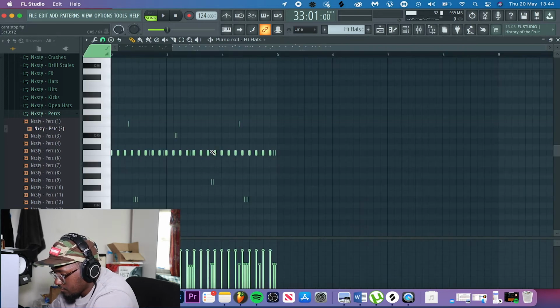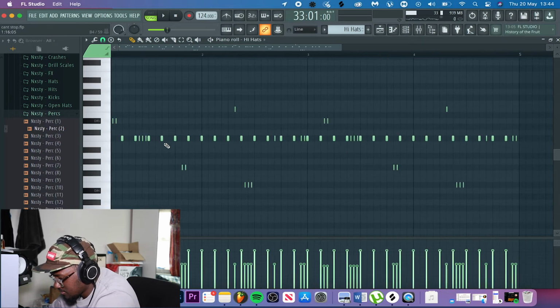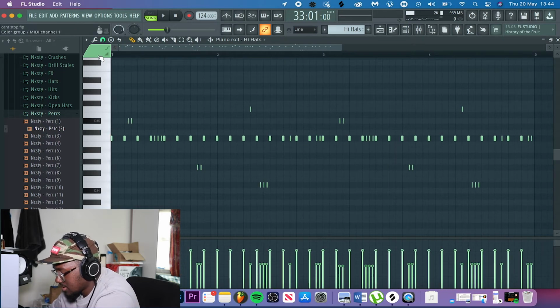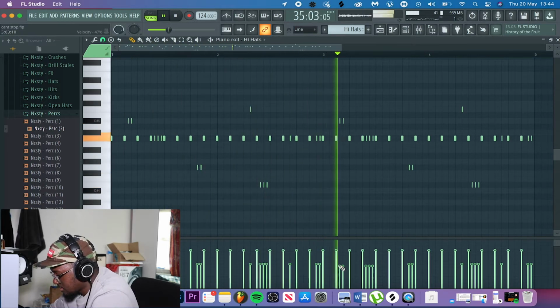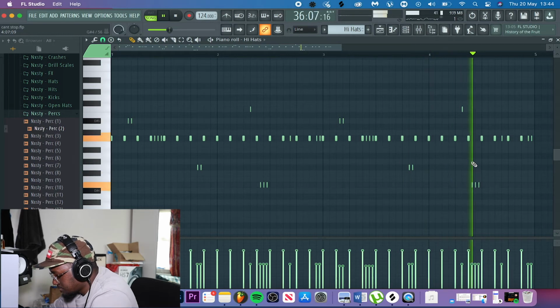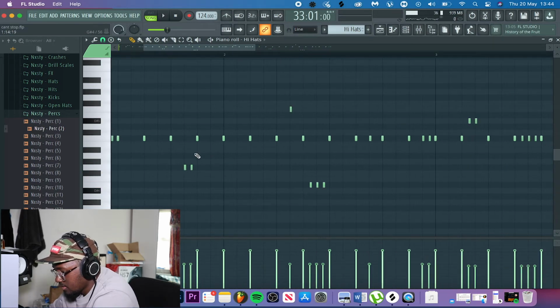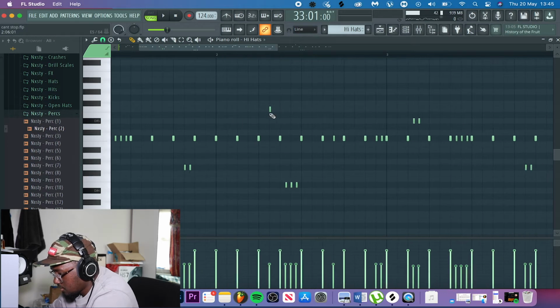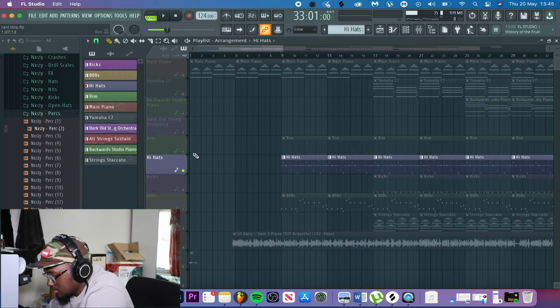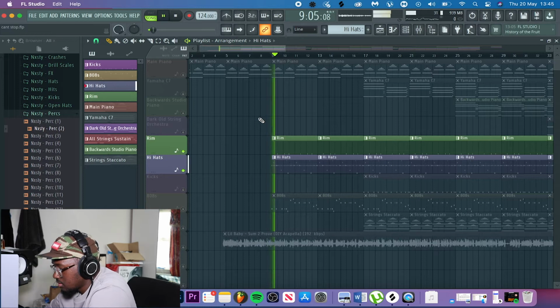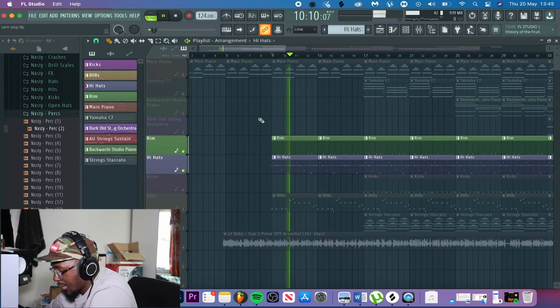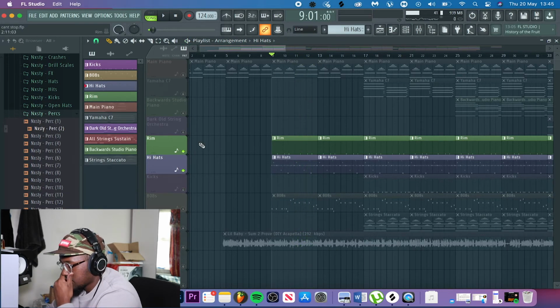But yeah, we just moved on to the hi-hats. I think I got these hi-hats from Splice. It's just a standard trap sounding hi-hat. As you can see here, I'm just messing around with the velocities just to add a bit more bounce to it. And I also have the hi-hats pitching upwards, pitching downwards, and that's kind of the standard with a lot of trap beats. You're gonna have the hi-hat rolls, you're gonna have the pitched hi-hats and stuff like that. So if you listen to that with the rim, yeah, so nice little bounce.